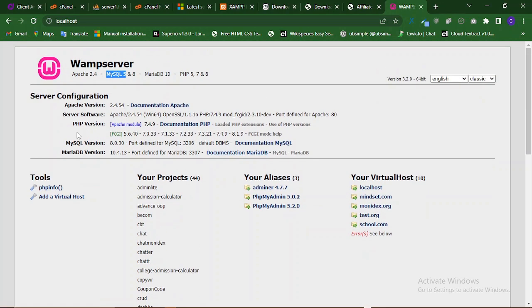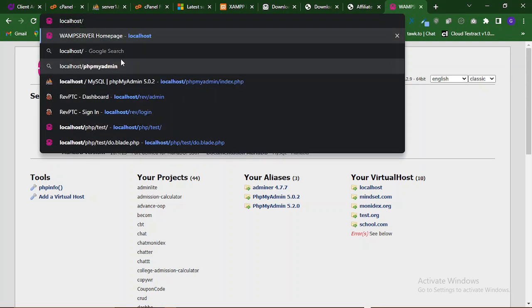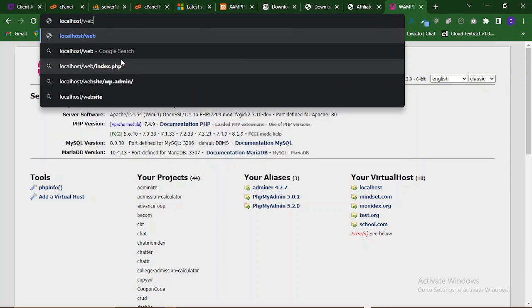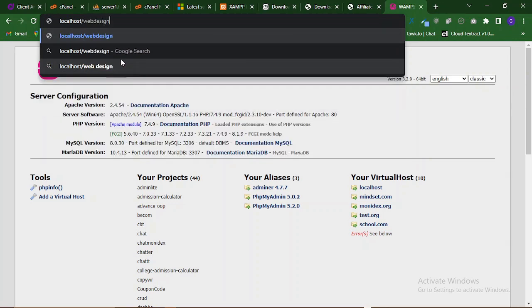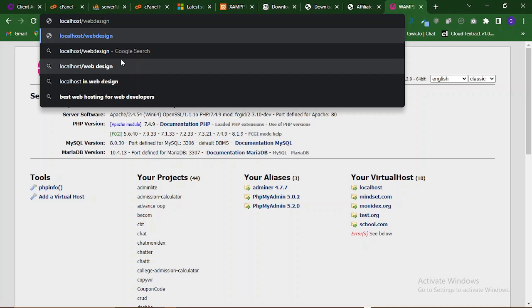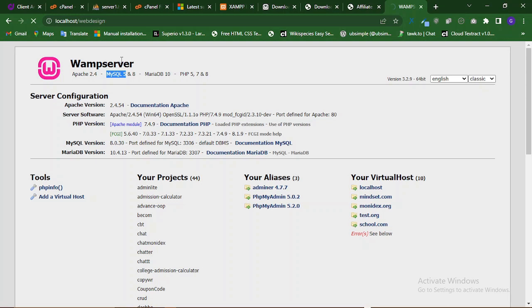So this is the landing page you'll be seeing, which is very fine. If everything is working fine, just type localhost/web design. Now if you are doing this, take note of any details that come up on the screen during this installation, because that's what you'll be working with.